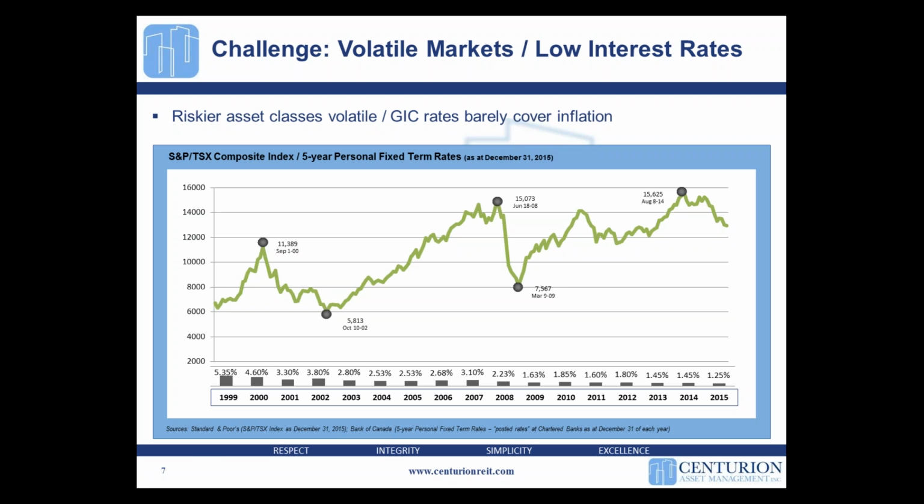Sure. What this chart highlights and illustrates is that as investors, you and I, everyone on the call, we're facing 2 major challenges. One is a very volatile market. Since the beginning of the year, the markets have been up and down, a lot of roller coaster peaks and valleys. So if you are an investor looking to generate growth or yield in your portfolio from the public markets, it is a very challenging time because you have to handle the high level of risk.